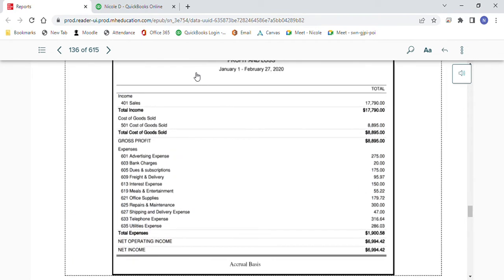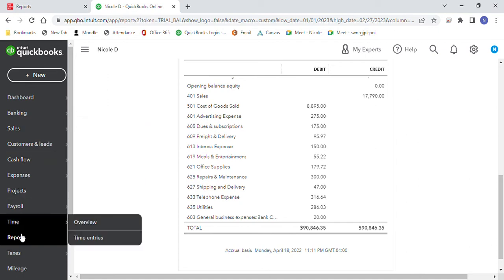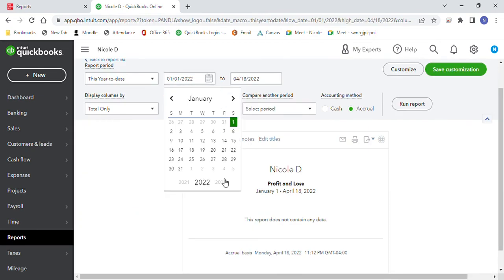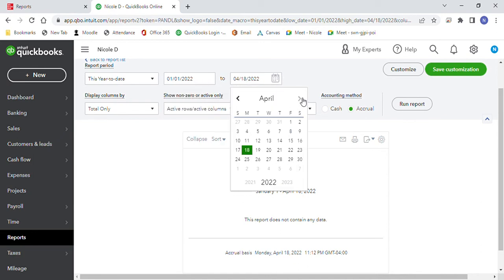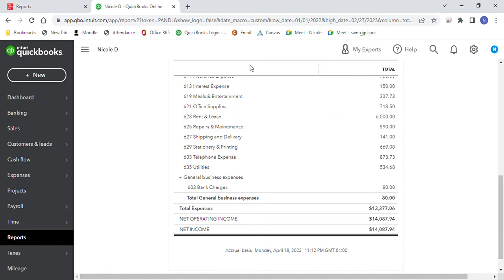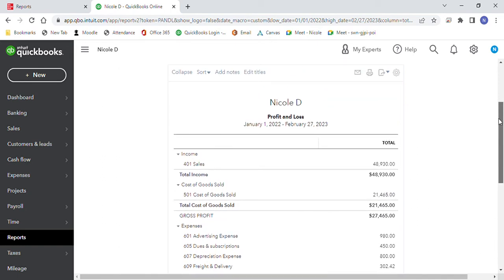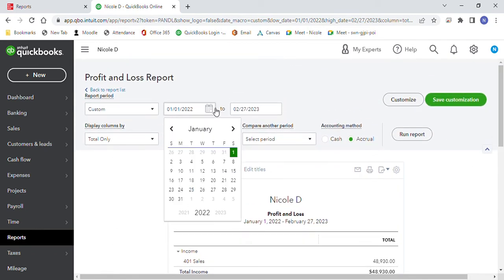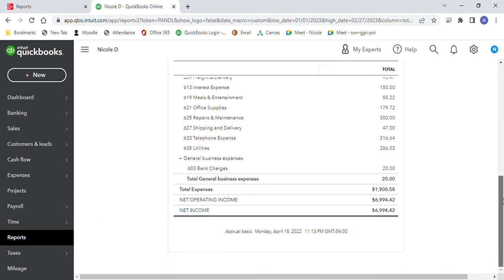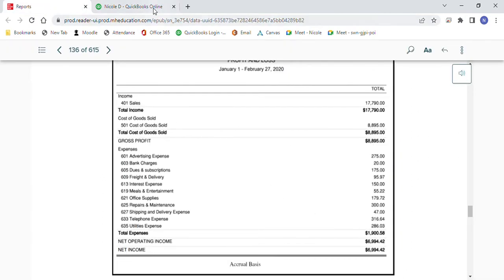The next one is the profit and loss, and as you can see there, it's for January 1st as well. So for me, I'm going to go to reports, and then under my favorites, I'll see profit and loss. I'm going to put that date in, 1/1/23 to 2/27/23, and I'm going to go run report. And it's saying it should be, hold on a second, is this right? Profit and loss 1/1. Oh no, I did the wrong date. I didn't put 23 here. It's not letting me select 23 there, so here we go. And now run report, and it should be $6,994.42. So that is correct, and I'll show you that here. 6994.42. So if you have those two, you should know how to save at this point.